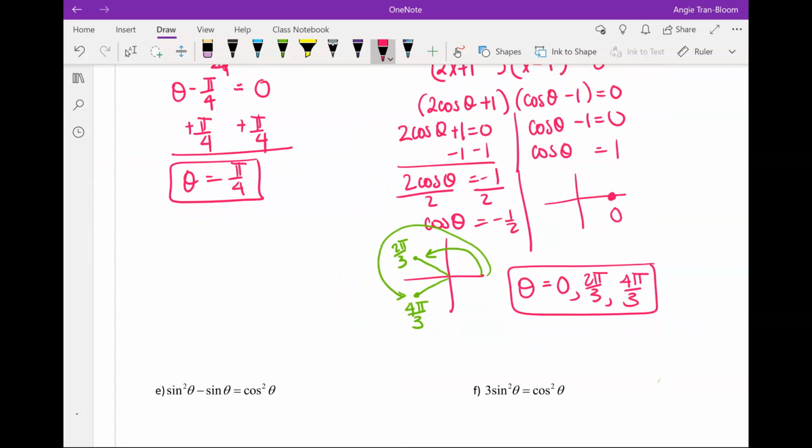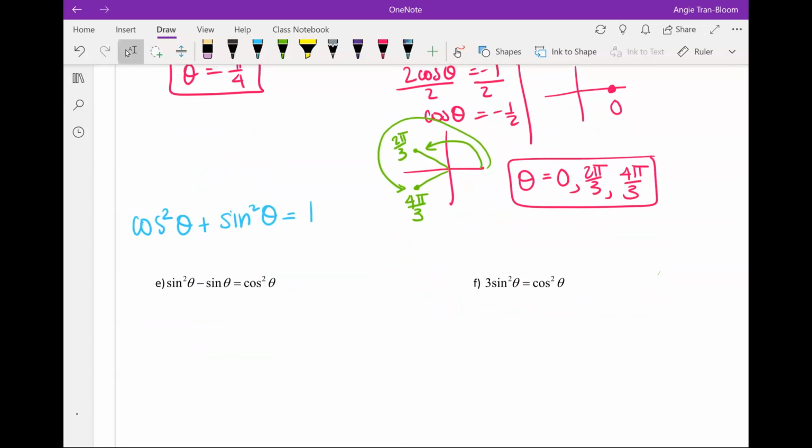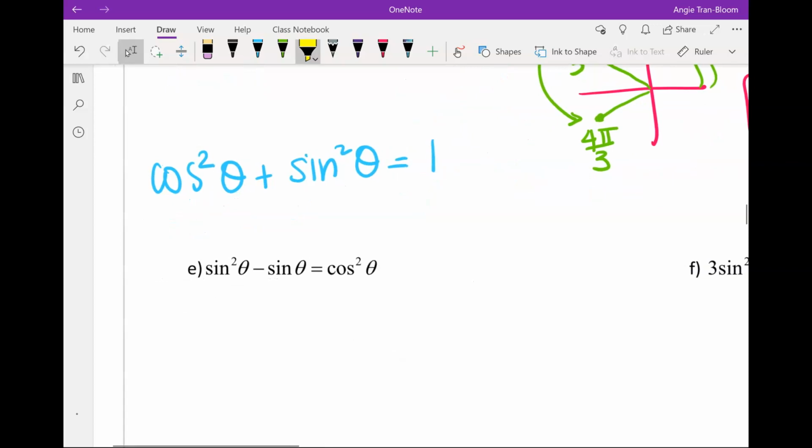We have two examples left with solving by hand, and then we'll solve some by calculator. E and F. What do you think we need to do to solve E? Substitute cosine squared with 1 minus sine squared. All right. So sounds like Michael's using this identity: cosine squared of some angle called theta plus sine squared of theta equals 1. When you're solving, they have to be the same variable most of the time. So right now you have two sines and a cosine. It's probably easiest to substitute the cosine. Would you guys agree? Yeah.